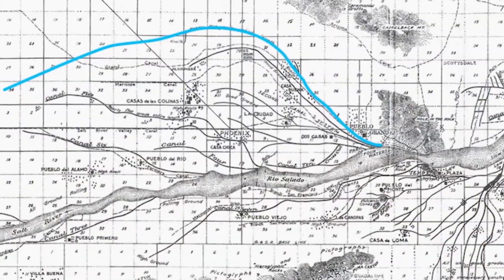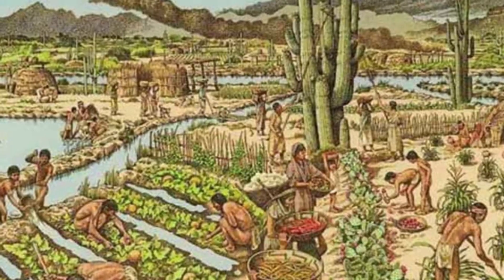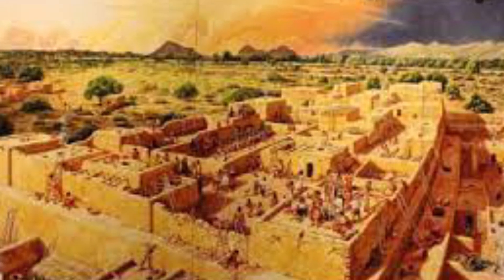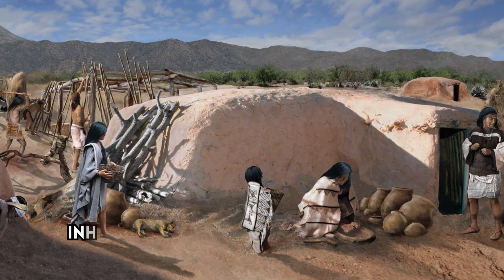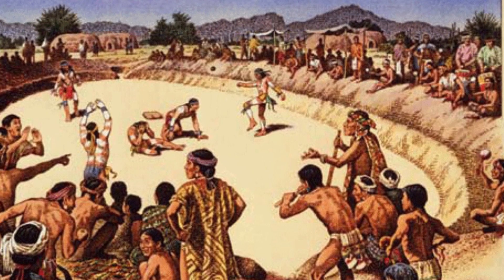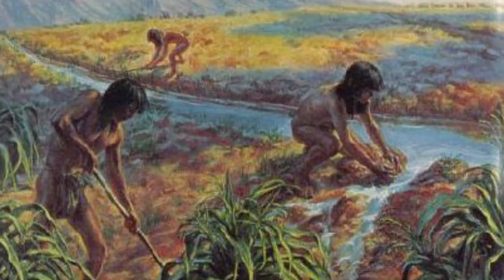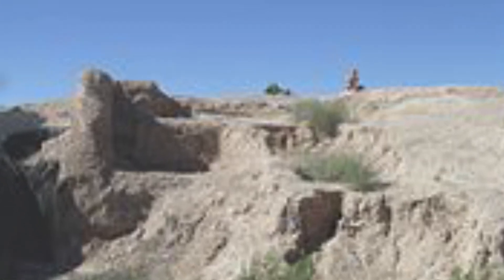Recent studies show a dramatic rise in population in the Salt River Valley from AD 1100 to 1300. During this period, the Hohokam constructed their last large irrigation network on the river, using all available water to irrigate crops. This placed significant stress on their most critical resource: water. In response, the Hohokam implemented major cultural changes, including the construction of mounds. While these changes appear to be an attempt to share water and feed the growing population, their efforts ultimately failed. From AD 1350 to 1450, the population plummeted, and traces of the Hohokam vanished from the archaeological record.